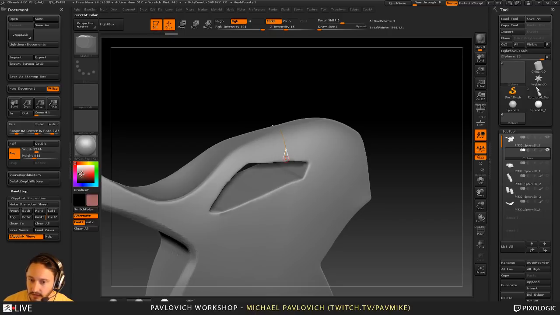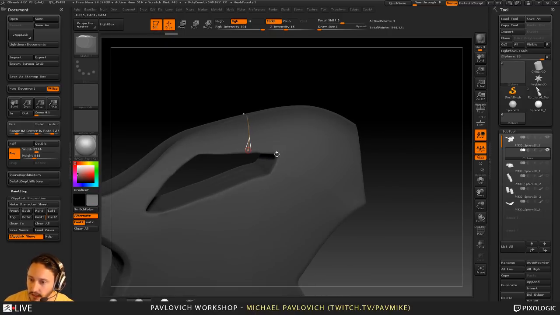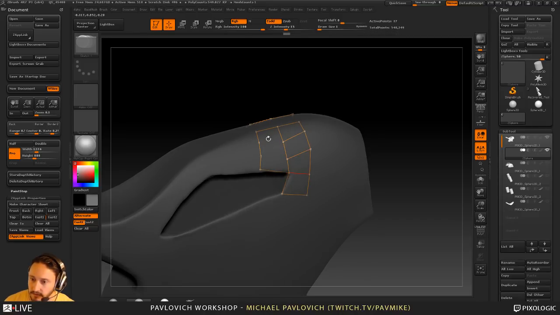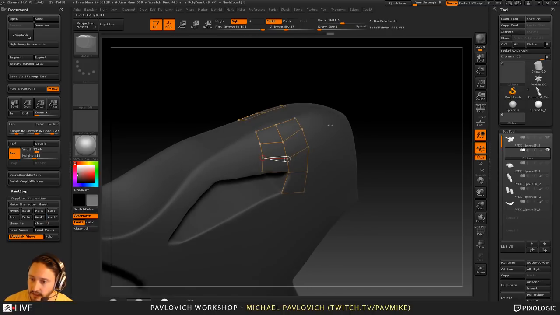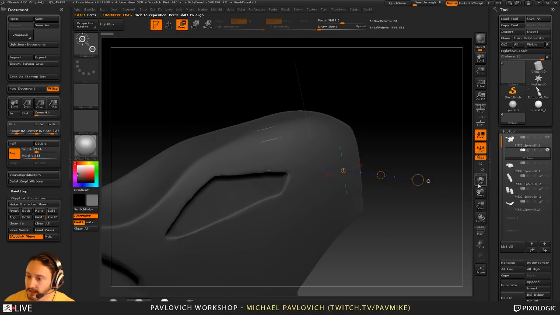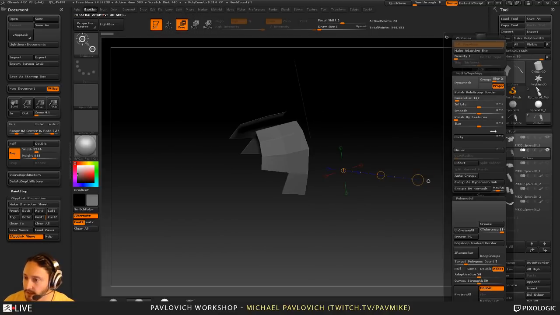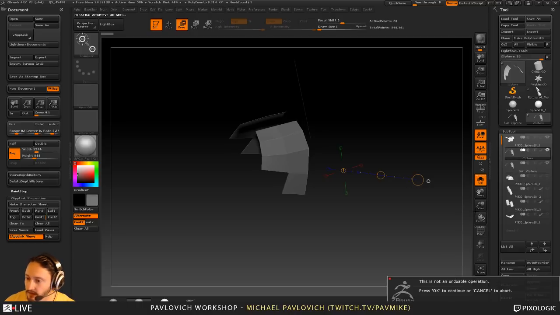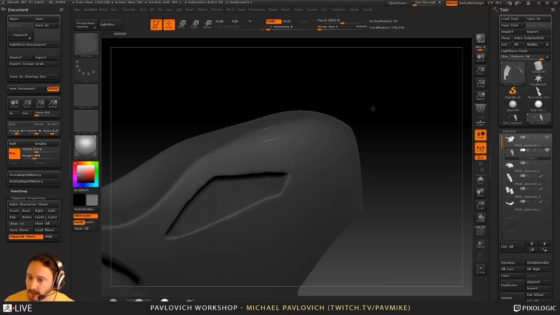To make this a little bit easier, I'm gonna go matcap pearl, medium gray. And now I can just start going through here and adding topology as needed. We can kind of just split these things up like so, just kind of going back and forth. And if you have anything on your screen, it'll snap to it. We can use move. And then we can hit A to make our adaptive skin here. If we like it, we can make an adaptive skin, insert it, grab it. We don't need the Z-sphere anymore, delete that. And now we've got topology here.